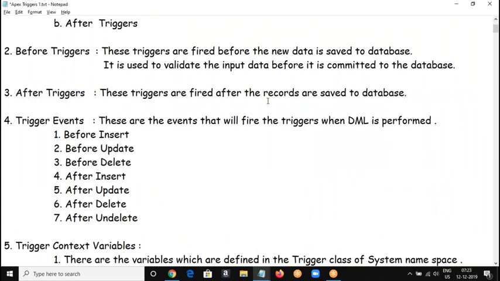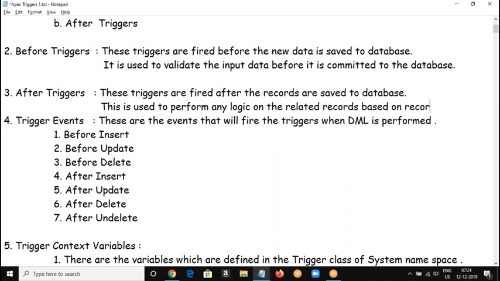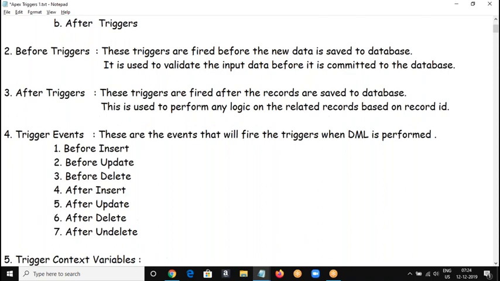And why do we go for an after trigger? It's used to perform logic on related records based on the record ID.